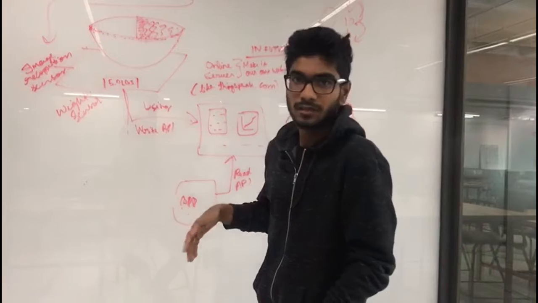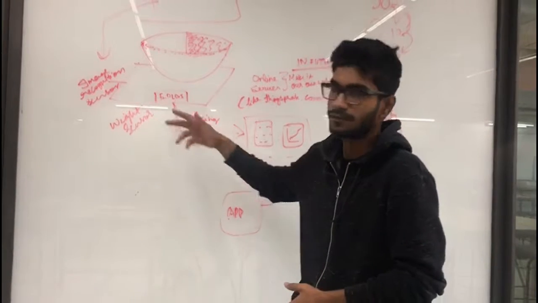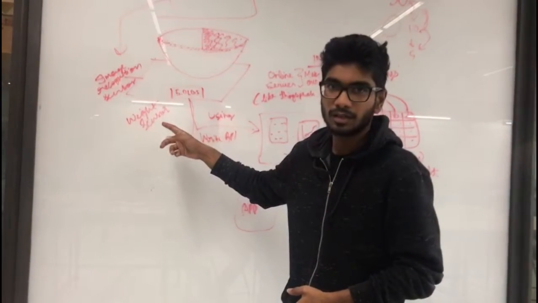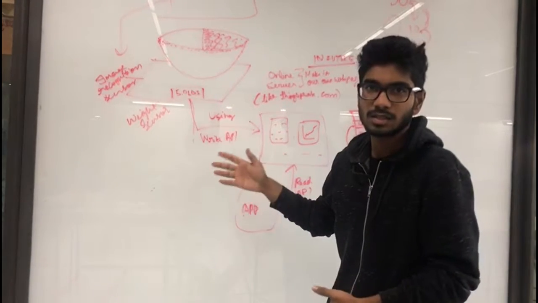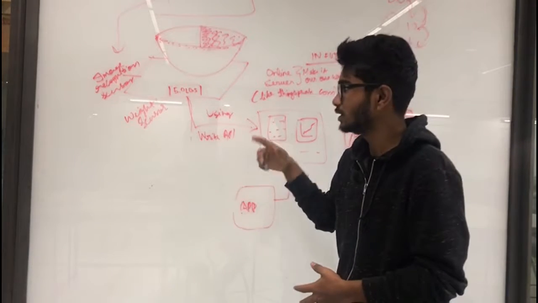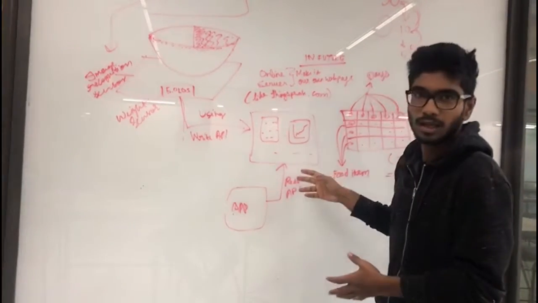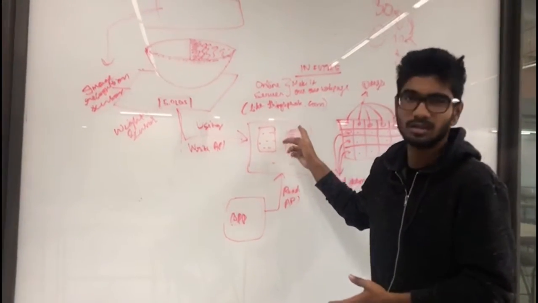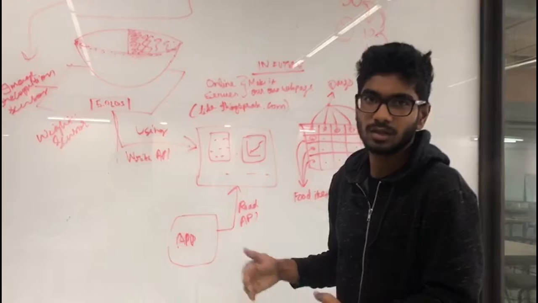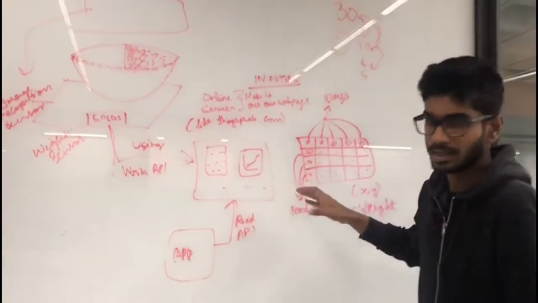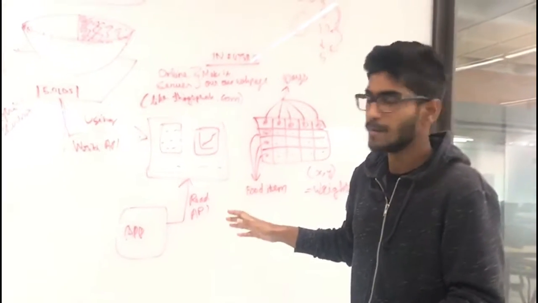So now, as the customer has finished their meal, the waiter will take the wastage and put it over a platform which has two different sensors. One is an image recognition sensor and the other one is a weightage sensor. The image recognition sensor senses the type of food that is being wasted, and the other sensor weighs the wastage. That data is sent to an online server that we have used, thingspeak.com, which sorts the data in channels and also provides us with an Excel sheet of the data. That data can also be accessed by the customer's app as well as the restaurant's database to keep track of the food that is being wasted.